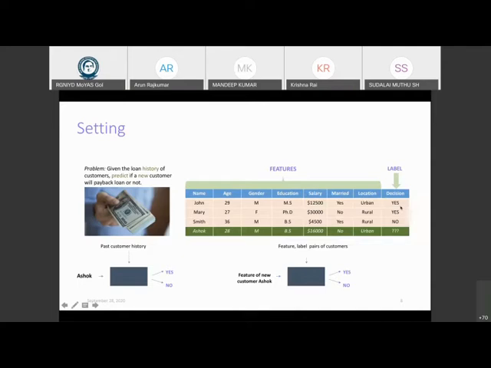So somebody is supervising, telling you that, hey, if these are the features, this is the answer. These are the features, this is the answer. Now here is a new feature, give me the answer. Because you have this label information, we'll call this supervised learning. That's just a name for this paradigm in machine learning.